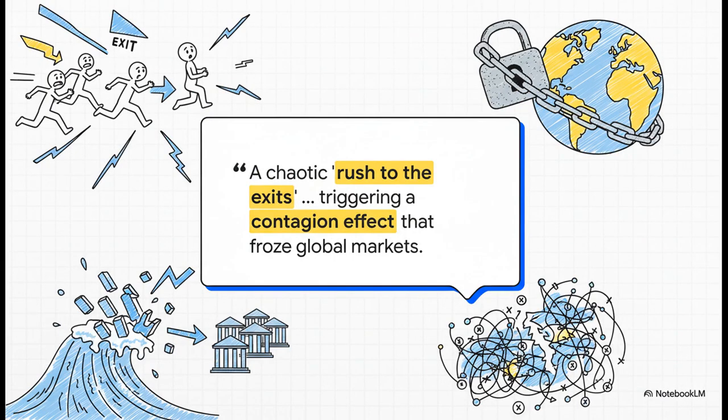And here's the thing that made it so catastrophic. See, this wasn't like a normal bankruptcy. Lehman's partners could immediately tear up their contracts and just seize whatever collateral they could get their hands on. This sparked an absolute panic, a chaotic rush for the exits that sent these massive shockwaves through the entire system. This wasn't just one bank failing, you see. This was a full-blown contagion that froze the flow of money around the entire globe.